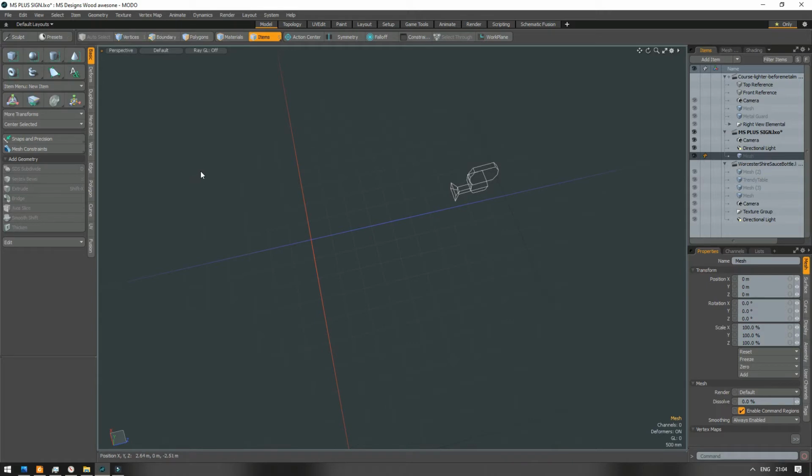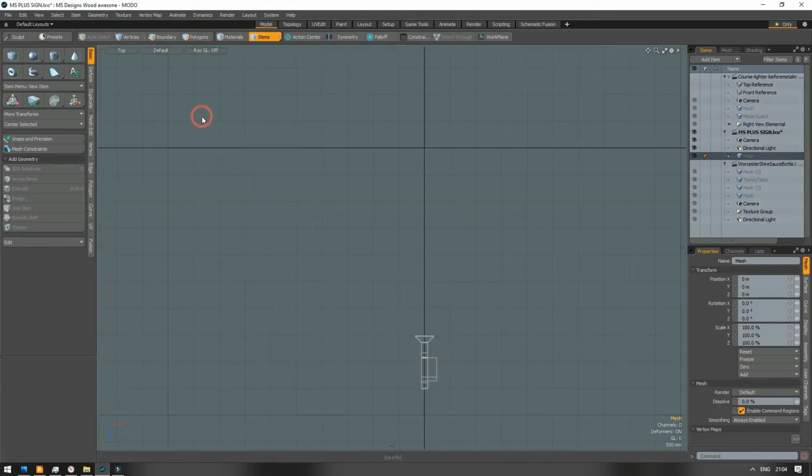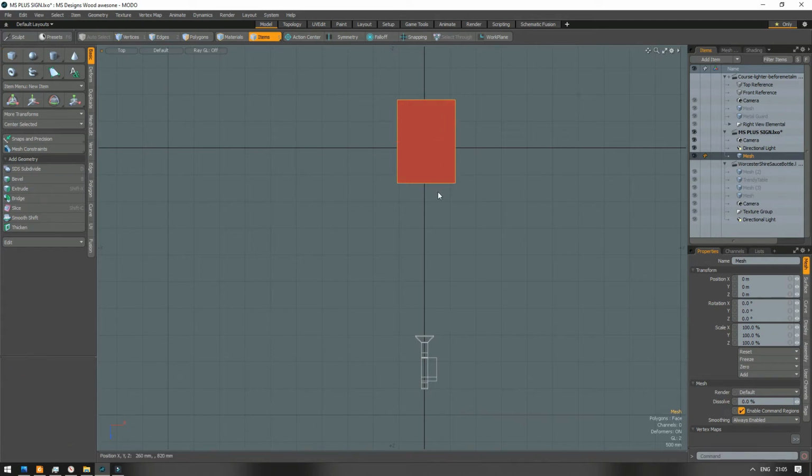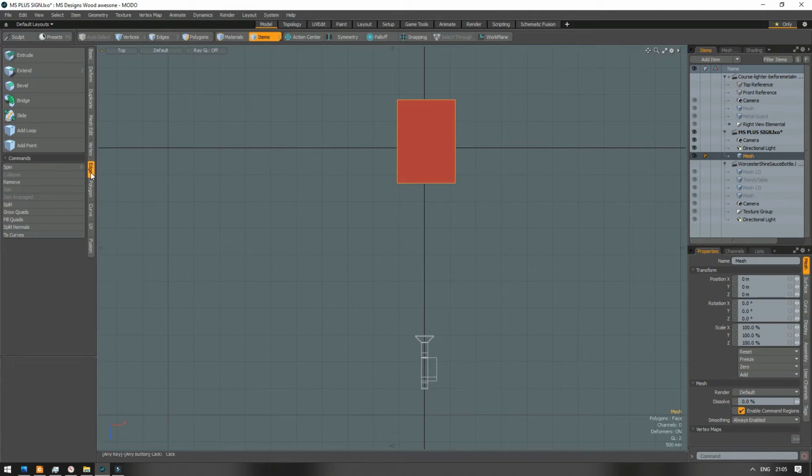So hold Control in, press space, and then go to the top view. And then use that guy to just draw, let's say, the torso of your gingerbread man. Like so. Now we'll be cutting this thing to have the legs come out and the arms come out.